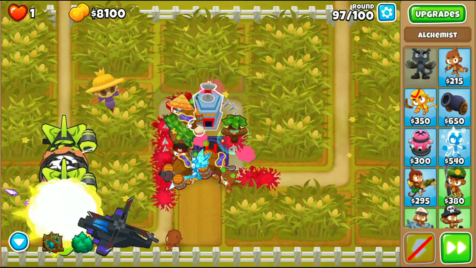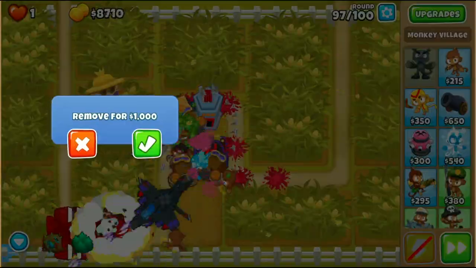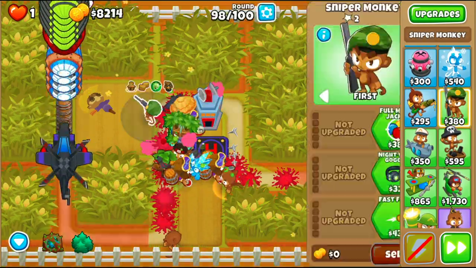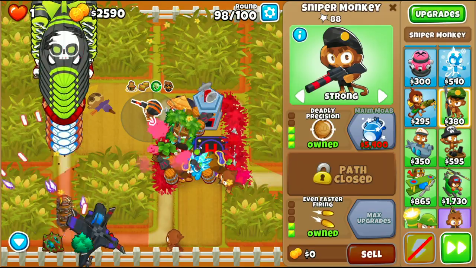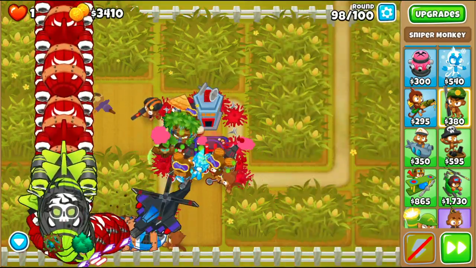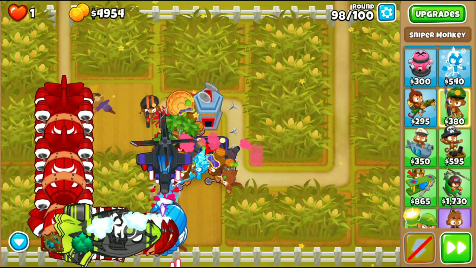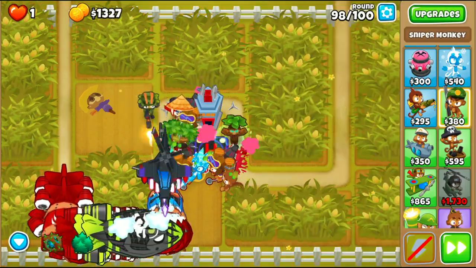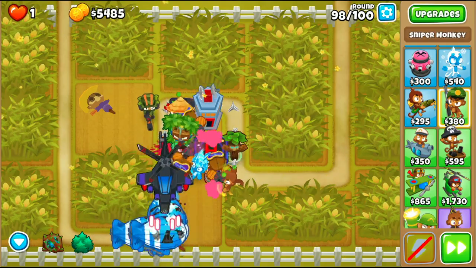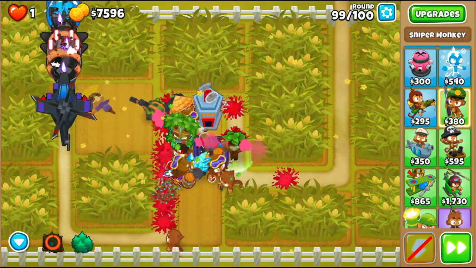Now, there wasn't much left to spend our money on since we had this win pretty locked up, but I cleared out that crop field just to the left, put a sniper down, made sure it was still in the range of the Monkey Village, and then upgraded it into a 4-0-2 just to help us out with some of the blimps coming our way. And then I also set it to strong targeting priority, but I don't think that made much of a difference as we have this win locked up.